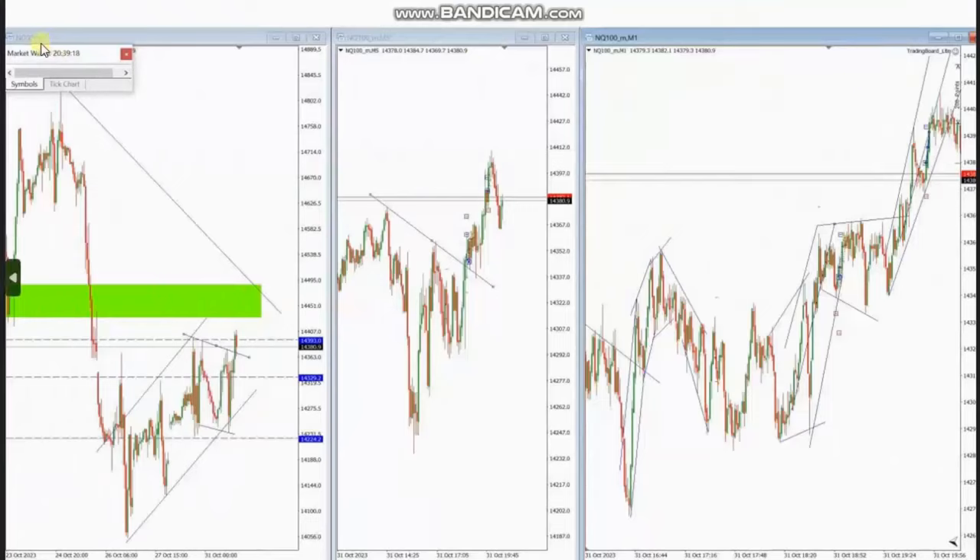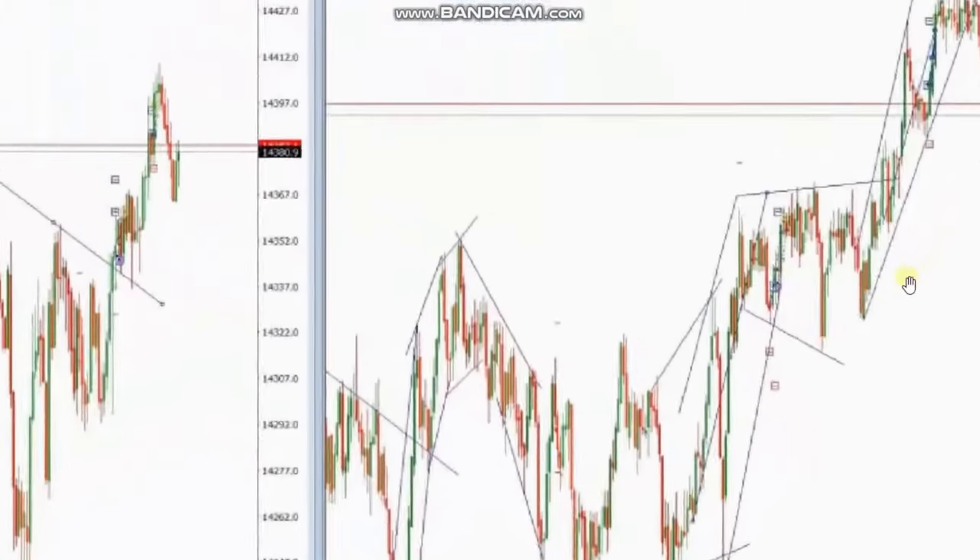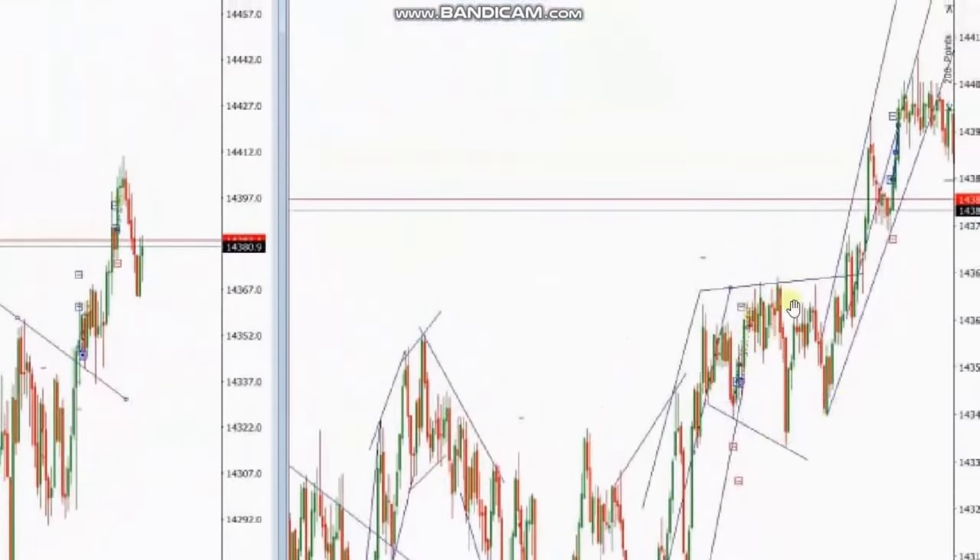The next trades were shared by ES who's trading Nasdaq CFD. The one-hour macro chart is in uptrend, and the price had a complex pullback before breaking up in this area, with the trend gaining momentum. This uptrend wave was taken using a one-minute trading chart; she entered two long positions and managed and closed them with exit strategy number one with profit.